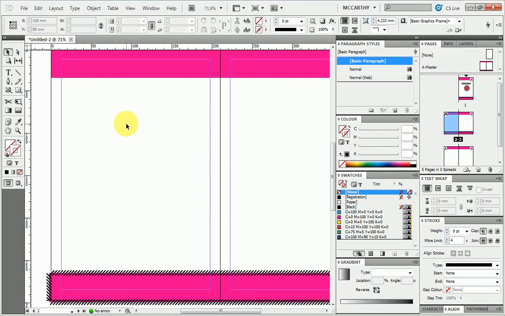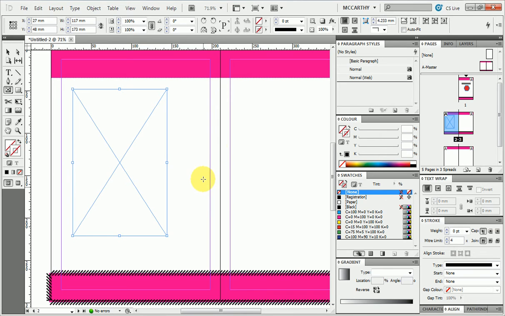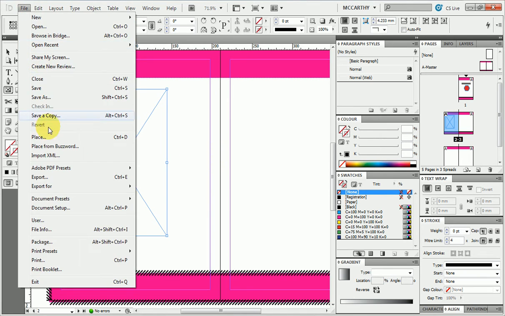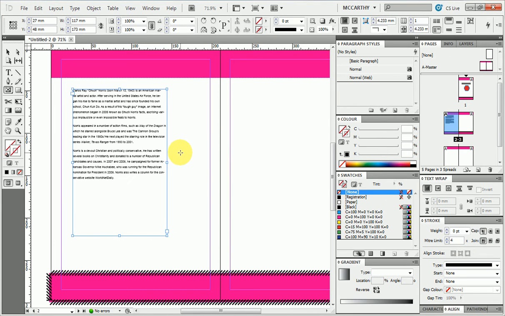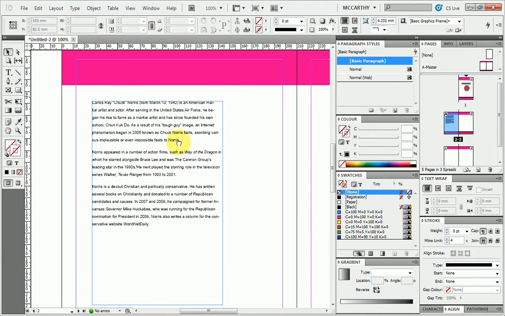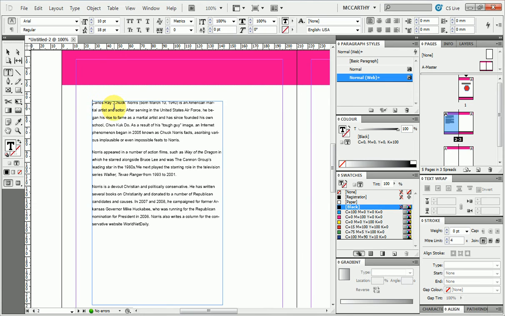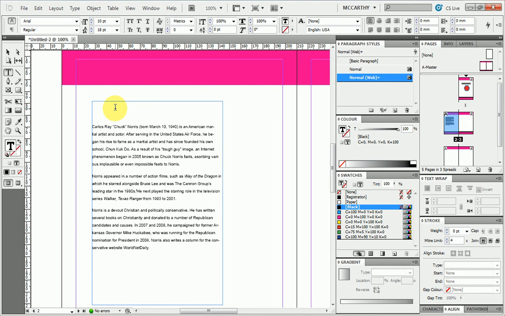One of the really nice things about InDesign is the way it works with paragraph styles. Now if we're importing a lot of text from Word, we don't really want to be fixing up the formatting over and over. Ideally you'd like to type it in Word without spending really any time on the formatting. And you can do this with InDesign. So I'll place in my text from the previous video. You can do this by setting up what's called a paragraph style. So to do this, you start with a passage of text, just any text is fine.